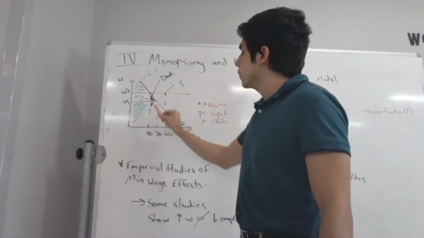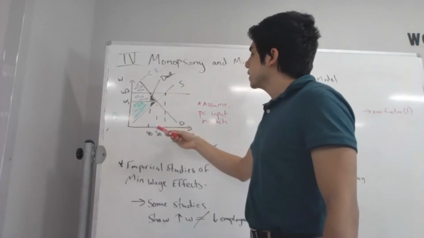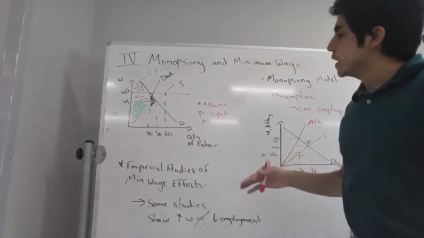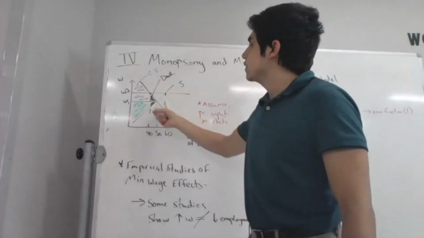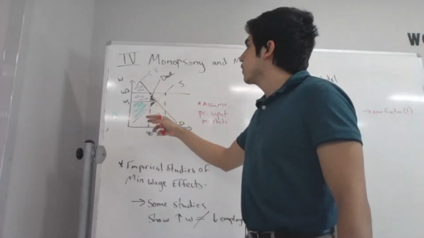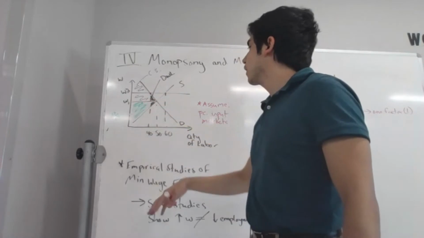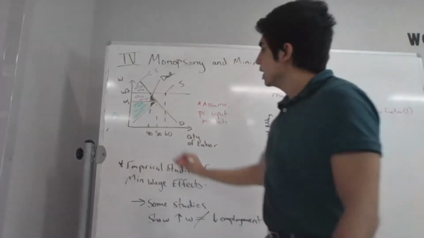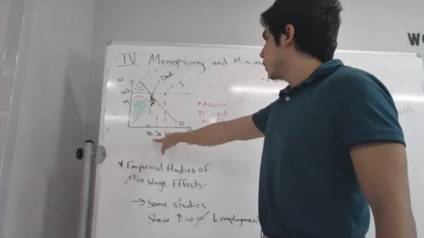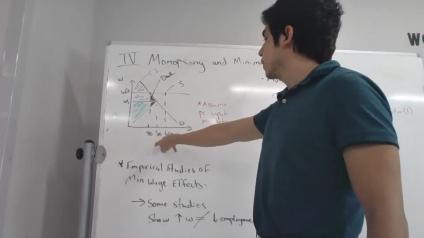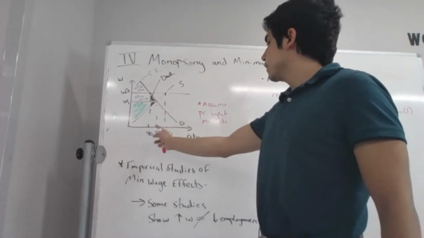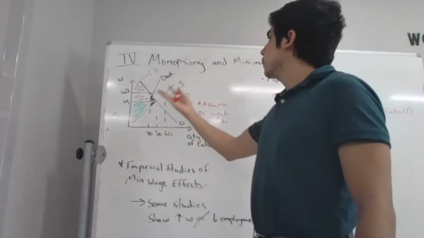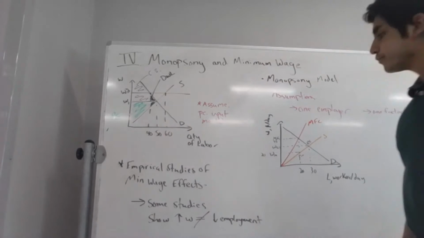We would end up with deadweight loss, right? Market transactions that didn't happen, producer surplus and consumer surplus would change. And depending upon this area of deadweight loss, we might end up with more consumer surplus than before or less consumer surplus. It really just depends upon the deadweight loss. And then we thought there would be a gap between the quantity supplied of labor and the quantity demanded of labor, and that this gap would reflect increased unemployment from the minimum wage.